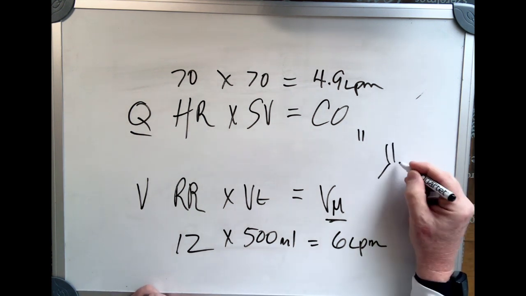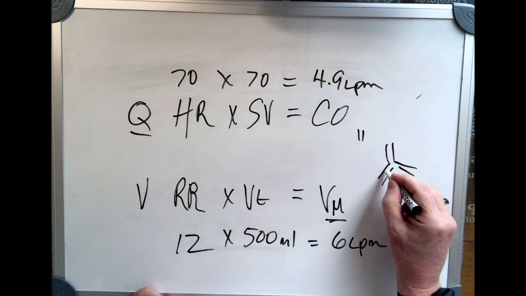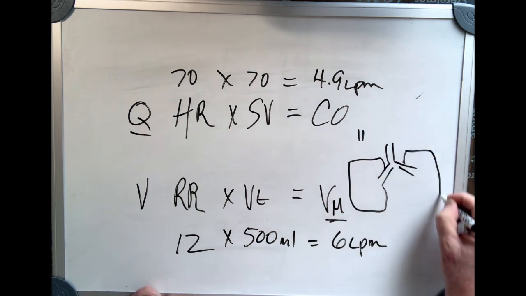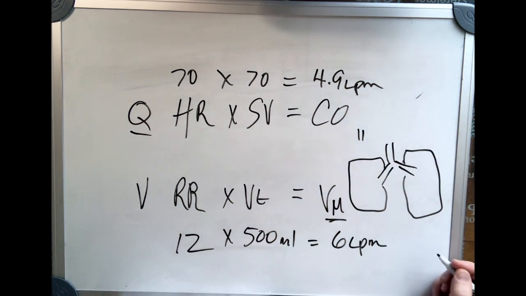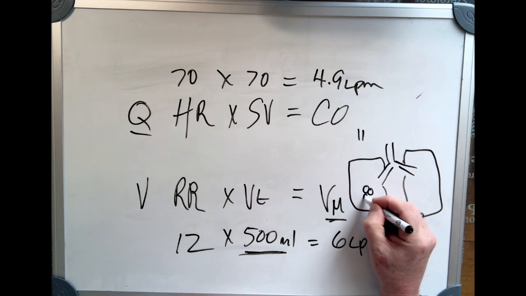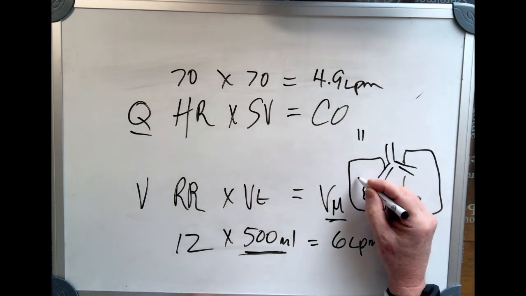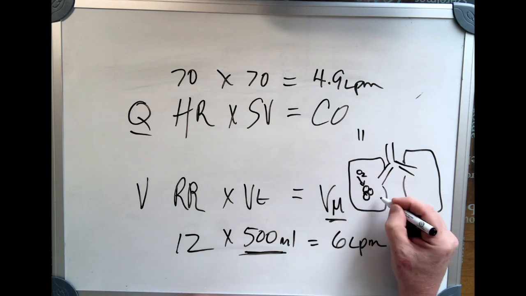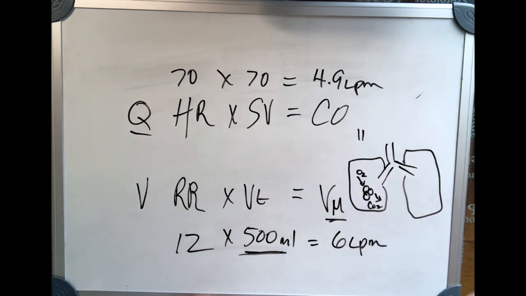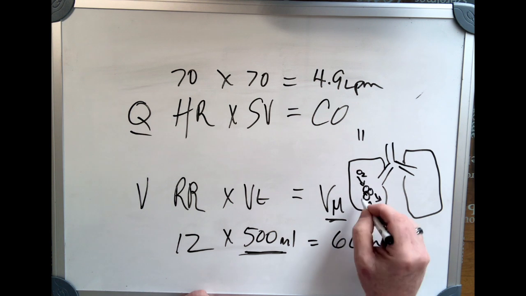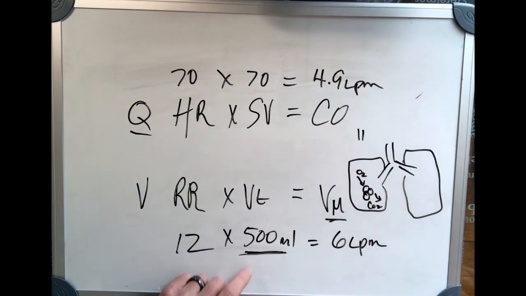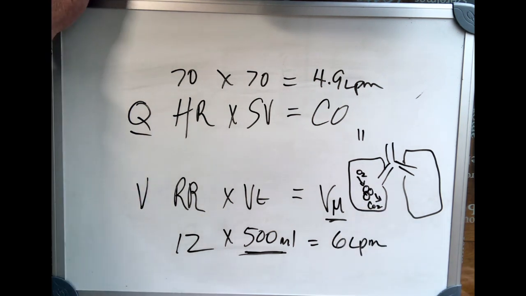This is the reason. We have something called dead space. I know these are drawn to scale, beautiful art. Anyways, when we talk about dead space, this 500 cc's is the total amount that the vent is going to deliver to the patient. The issue is that we know gas exchange only happens in the alveoli. That's where you get the O2 in, and that's where you get the CO2 out. That's the only place that gas exchange happens. It doesn't happen over the total 500 cc's.